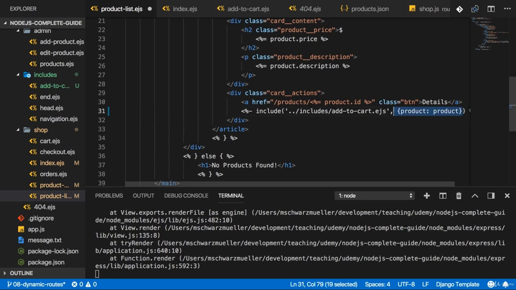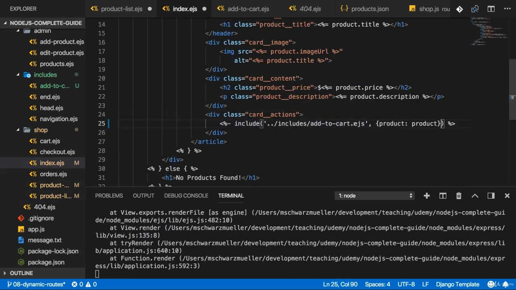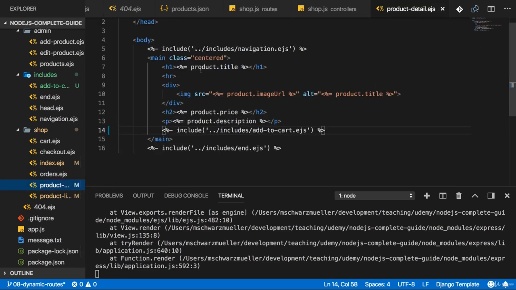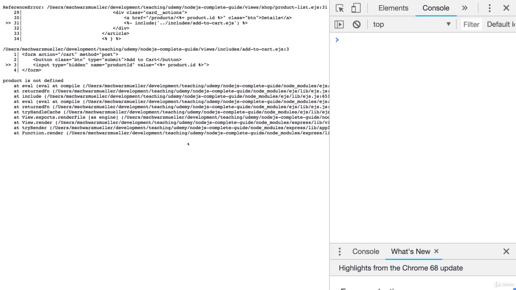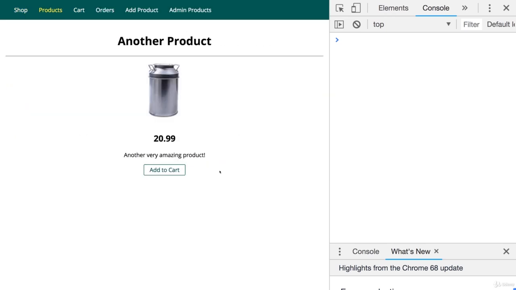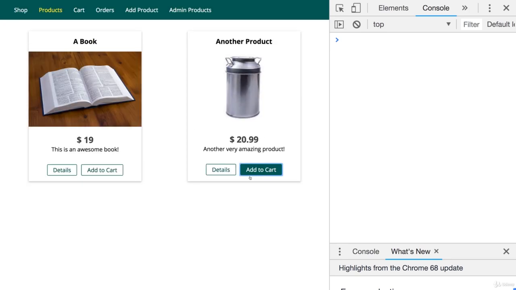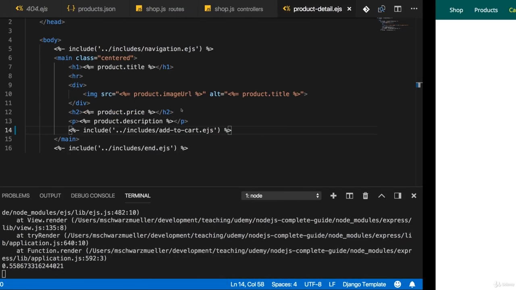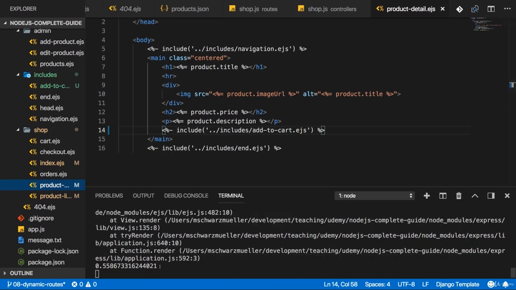This of course needs to be done for all our includes, so also in the index.js file, not for the one in the product detail though, because there it's not inside a loop, so it's available globally and therefore works. And now if we reload here, this works, starting page works, and the details page also still works. And we can go to the cart on all these pages. This is looking good. We're also outputting the ID here, so this is working. Now as a next step, we'll have to work on that cart.